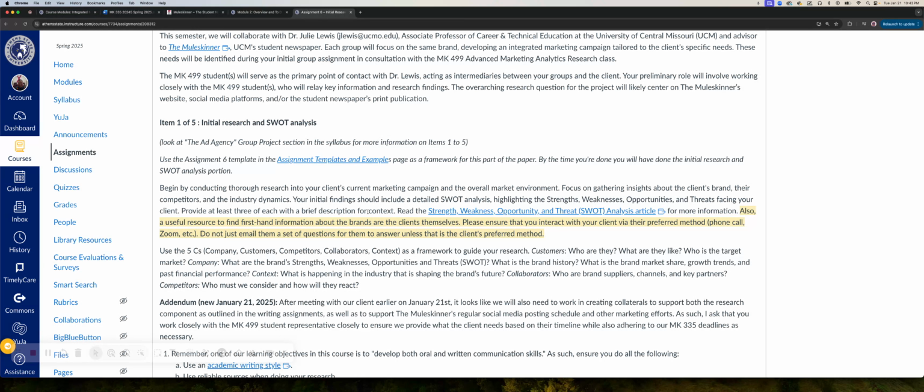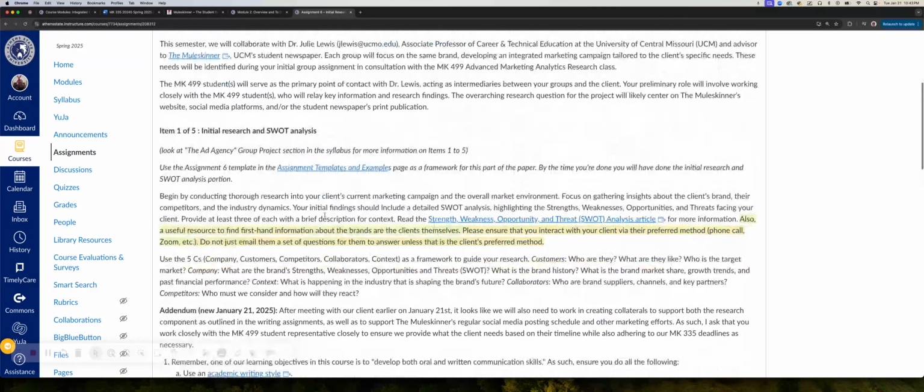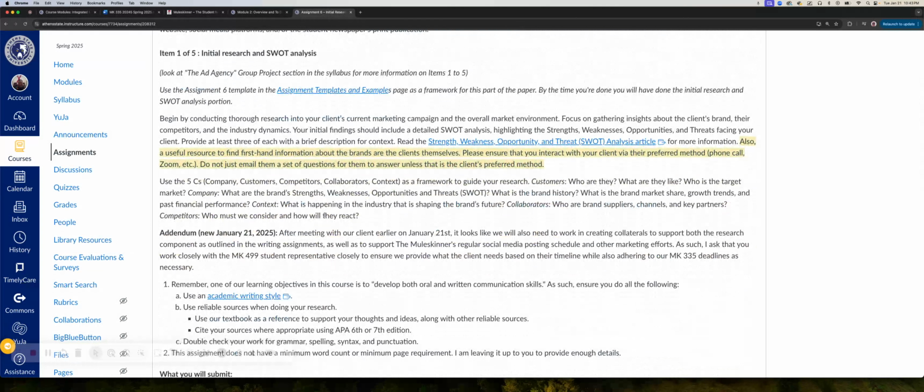So my main point is I would like for us to stay flexible. And as we're working with a live client, it's possible that some of the terms of this assignment might change. Now, I don't want to change it too much because it is still a class learning exercise and it just would get messy if I change it too much. I still want it to be some kind of research project with these general components. The part that's most likely going to change would be something that relates to this addendum that I added. Well, that's why it's called an addendum, that I included in the instructions here.